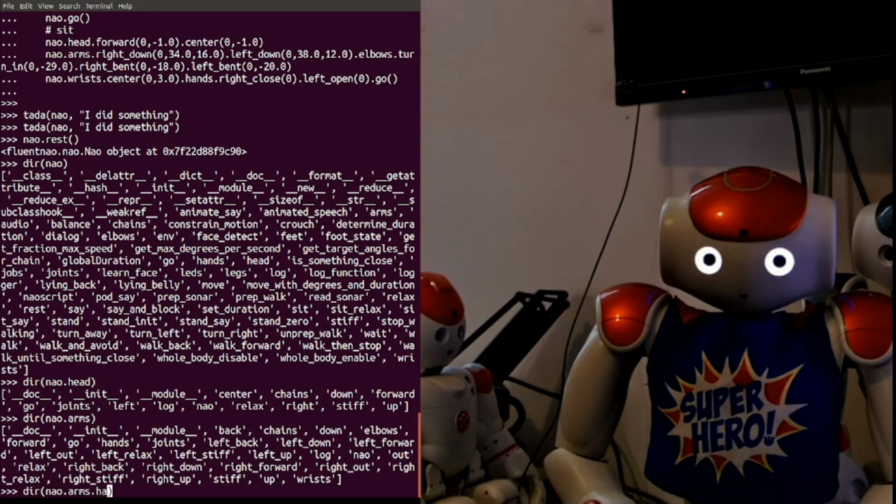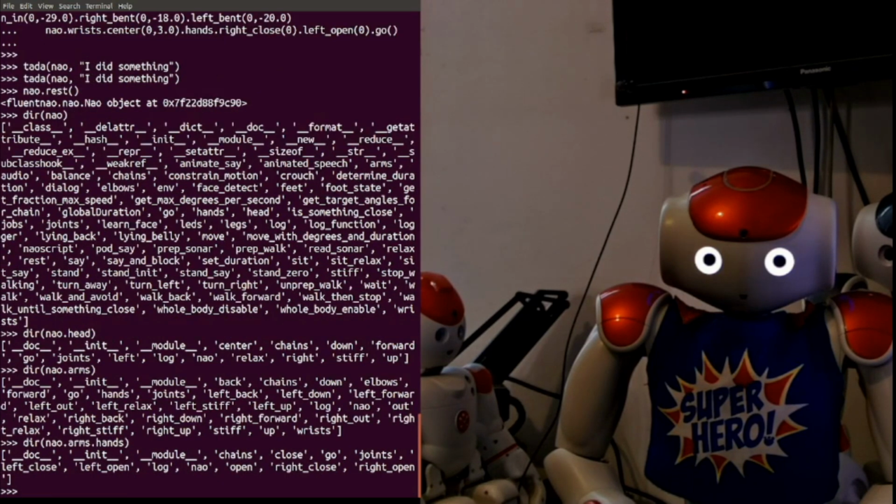And you've got hands, so again we can keep going and we can say, okay, what attributes are available on the hands. And again, you can see there's right closed, right open, left closed, left open. So that gives you an idea of what you can do with the SDK or the part of Fluent NAO, even without actually reading any docs.